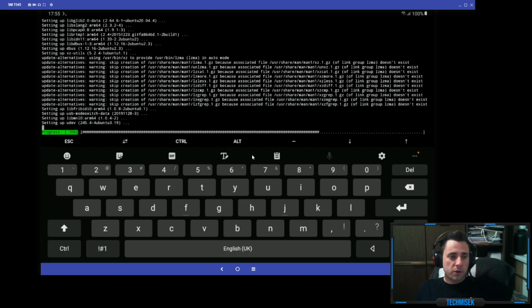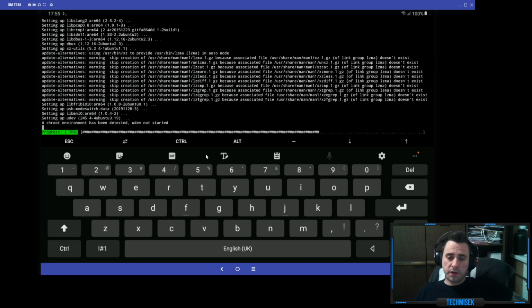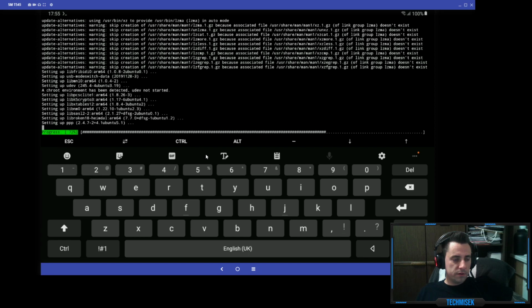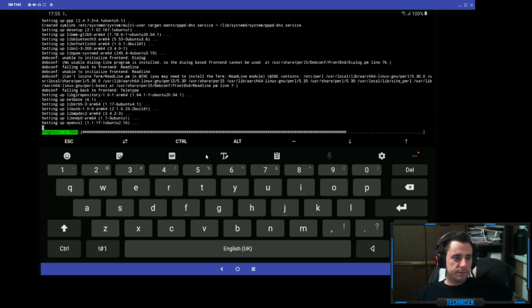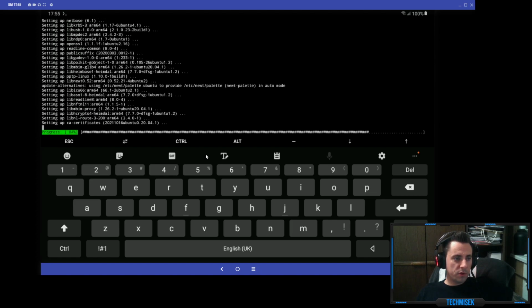Don't worry if you get a lot of errors setting up. As you can see, I'm getting them as well, but this is not a real physical or VM machine. But it will be fine to use just pure Linux.